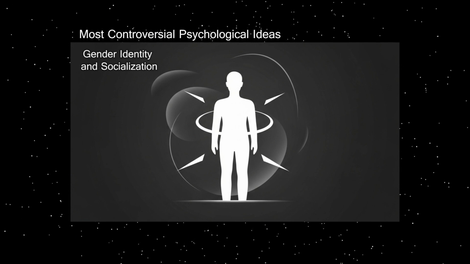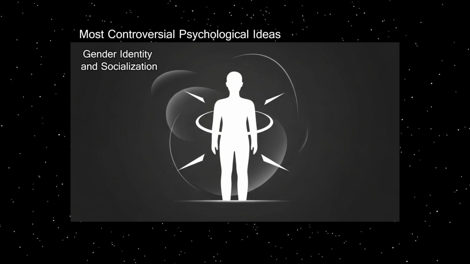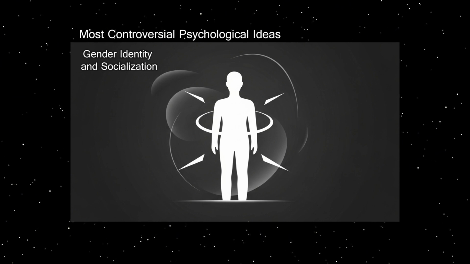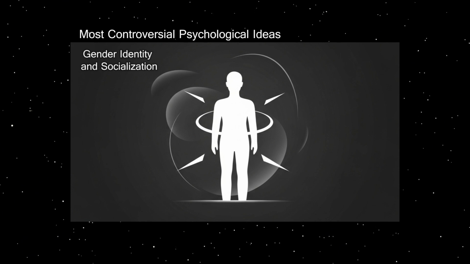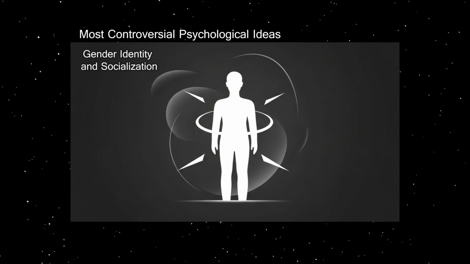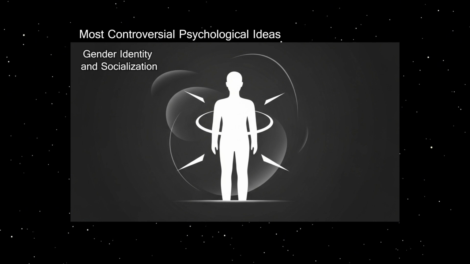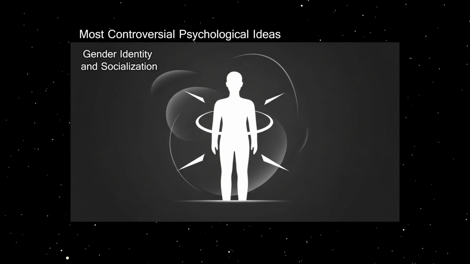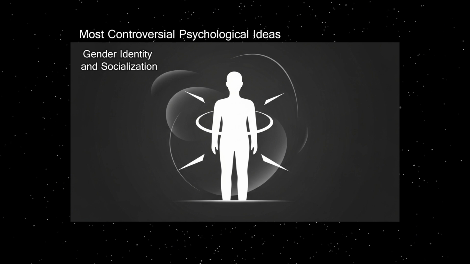Children are often treated differently based on their perceived gender from birth. Boys may be encouraged to be assertive, active, or stoic, while girls might be rewarded for being nurturing, gentle, or emotionally expressive. Even toys, clothing, and language reflect and reinforce gendered expectations, shaping a child's understanding of themselves and their place in the world. This process of gender socialization has long been a subject of psychological inquiry, particularly as it intersects with theories of development and identity formation.